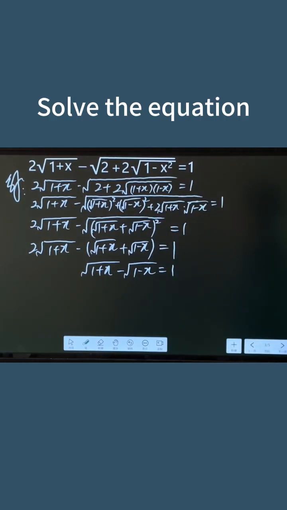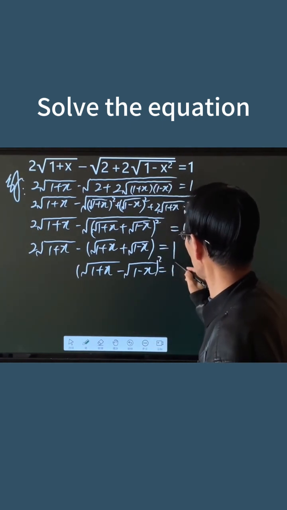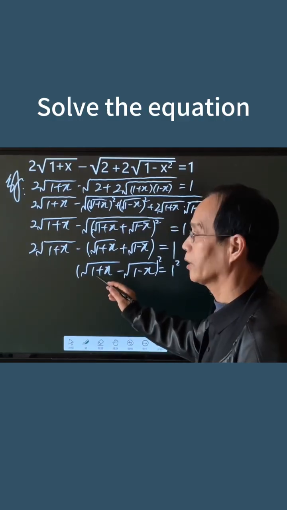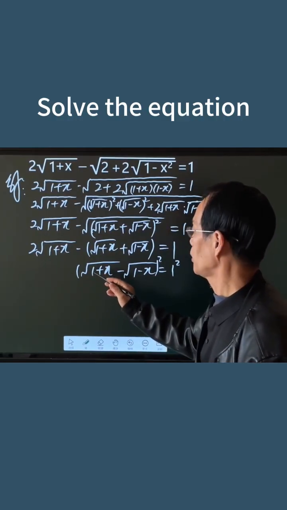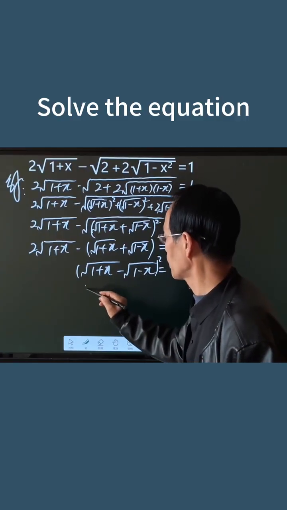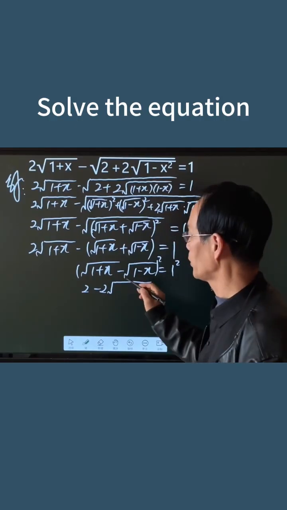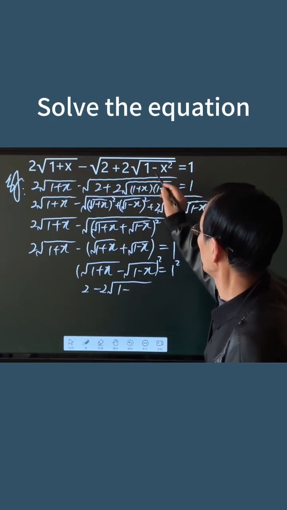At this point, 70% of the transformation is done. Now square both sides. The square of 1 is still 1, right? We can square it. The square of 1 is still 1. And then first, square both sides. The second term plus x minus x cancels out, leaving 2. Then subtract the 2b term. The 2b term is their product squared. According to the third formula, it comes back to 1.